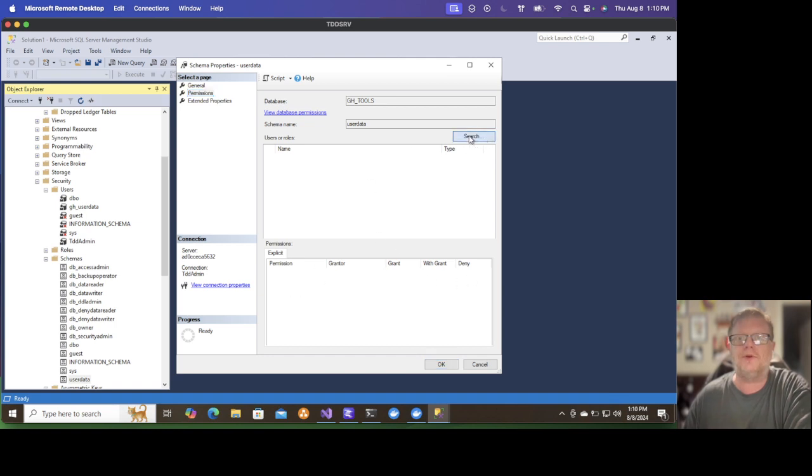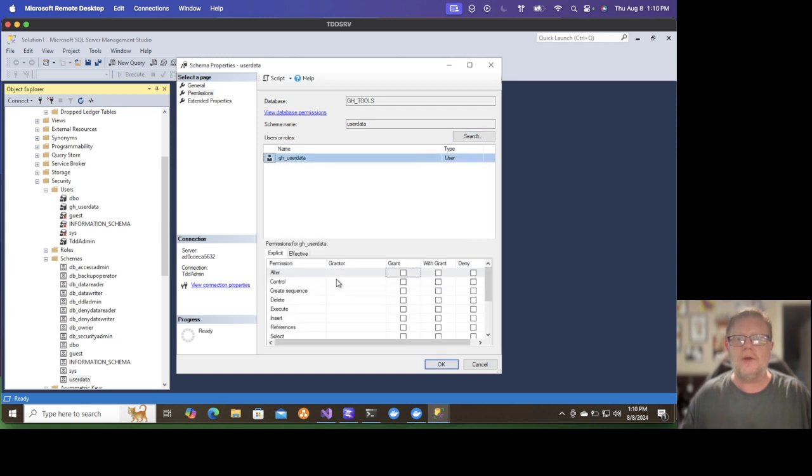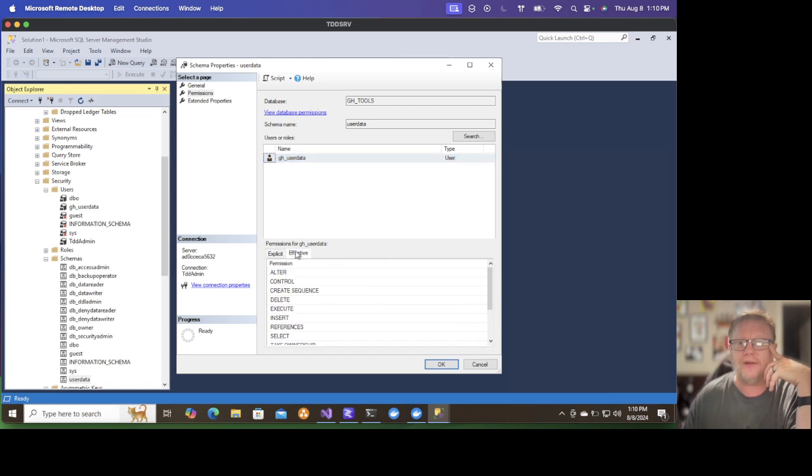Okay, users or roles. GH underscore user data. Okay. And we are going to go to the effective permissions.